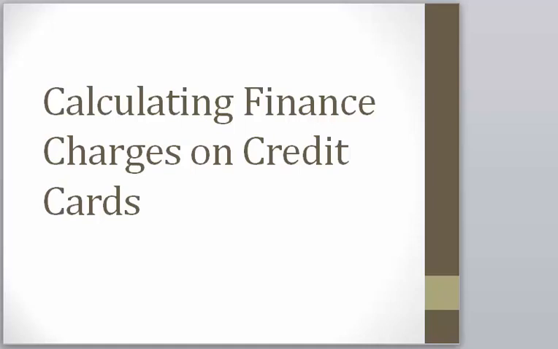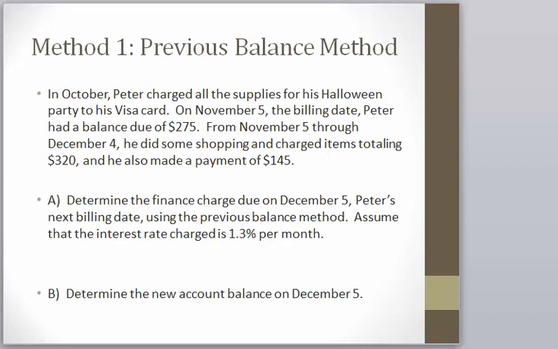We will now look at two examples for calculating finance charges on credit cards. There are two methods that we will consider. Method 1 is based on the previous balance method. In that case, the borrower is charged interest or a finance charge on the previous balance from the previous charge period.